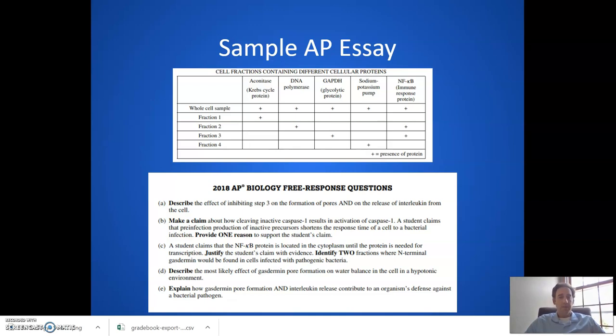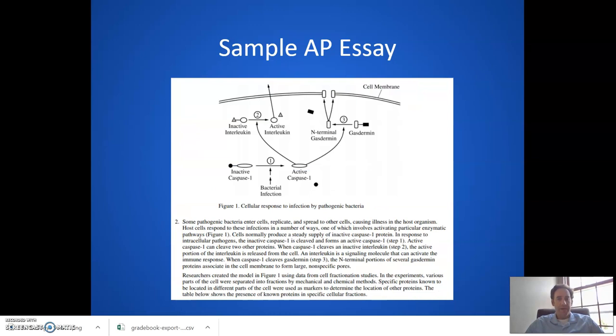So I just want to be clear, this is a very rigorous, challenging, and demanding course because we're building up to this test. And the test really is not about memorizing a bunch of facts. It really is about applying what you know to a new and unique situation. Back in this picture, the students don't know what this Gaz-Derman thing is, or caspase-1. They don't know those things going into the test. Rather, they have to read the prompt, look at the picture, and apply what they know to figure out what's going on. So it really is a high level of thinking that is expected of these students.